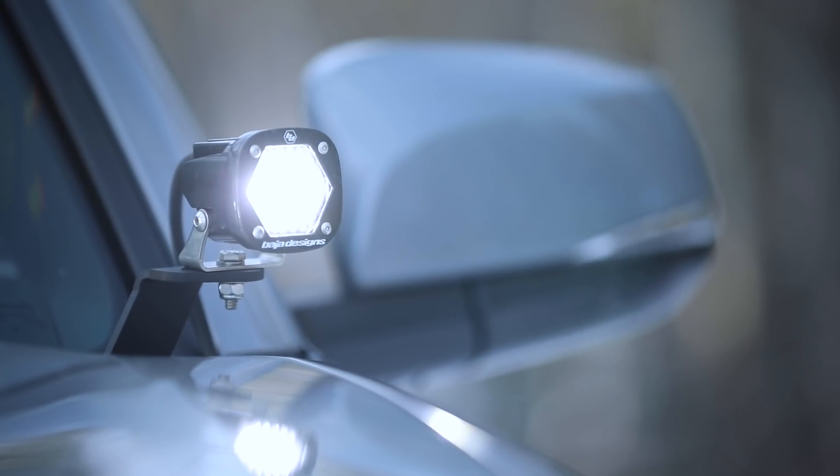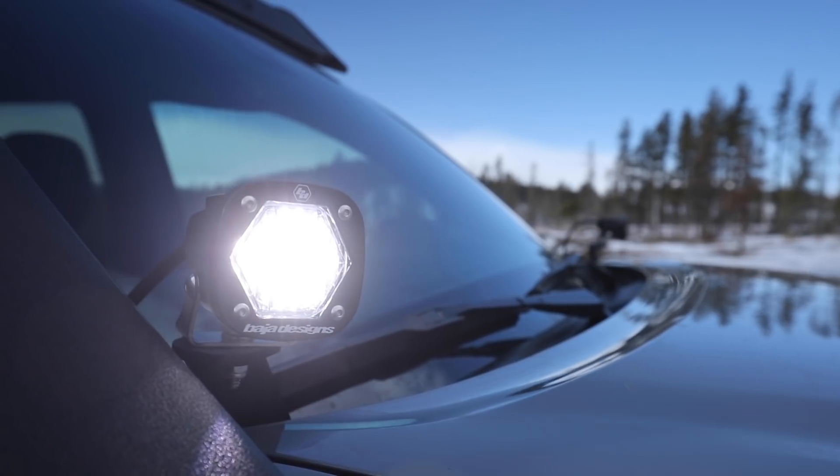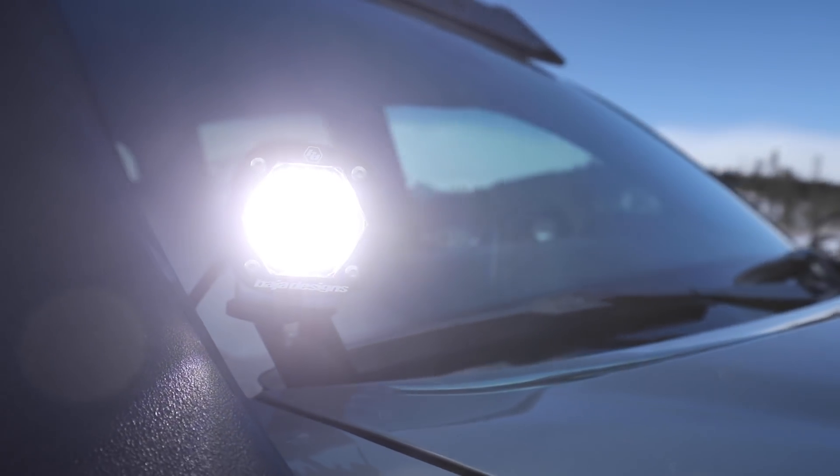We went with an amber wide lens to get that light dispersed out into the ditches. We also worked with CBI Off-Road and installed their ditch light brackets, giving us the opportunity to mount Baja Designs' brand new S1 series. This is a really cool new light that uses a single LED eliminating over 2,500 lumens — just to give you an idea, a single LED putting out 2,500 lumens, same as the SAE compliant fog light. Pretty awesome technology. We like the smaller size because it reduces the blockage that a ditch light bracket can create.